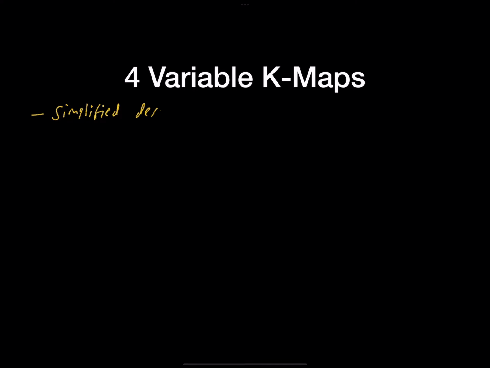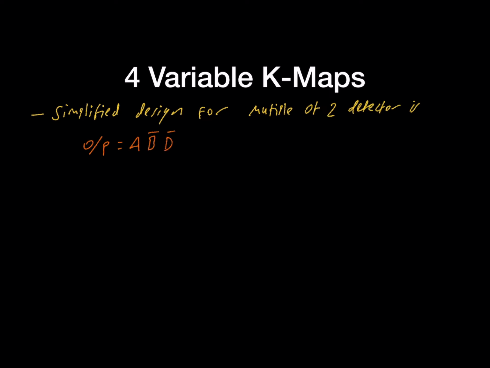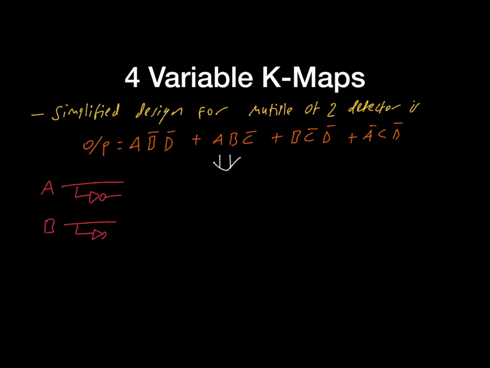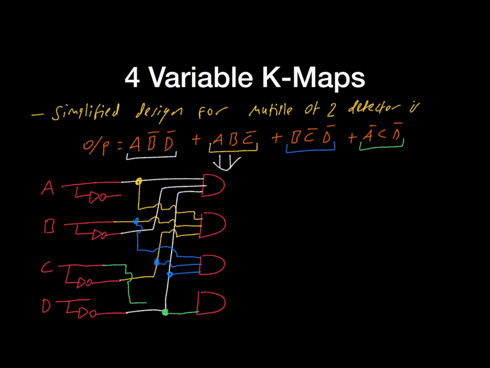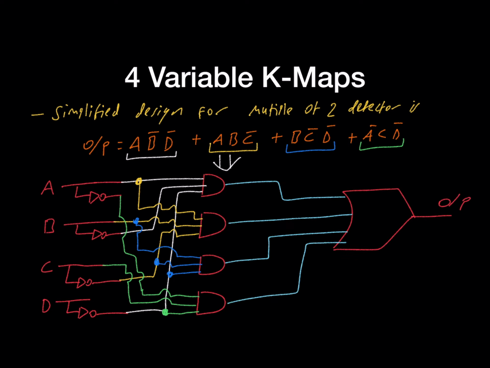In order to find the Boolean expression for the multiple of 2 detector, we combine all of the expressions together using an OR gate into one large expression that covers all eventualities of true states in the output. This is done in the most simplified way. This circuit shows the final design, which can be implemented using standard gates to achieve the desired functionality. Although this looks complex, if you try each input combination, you should get the same truth table as before.